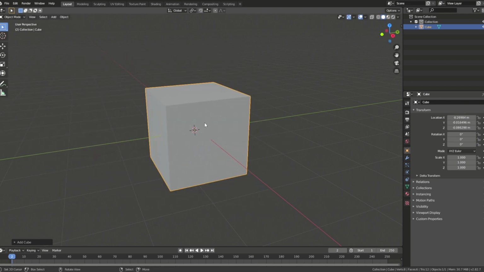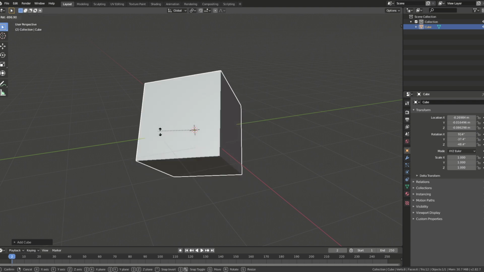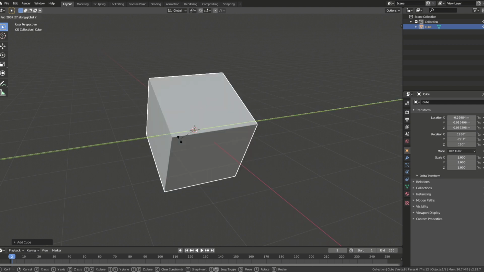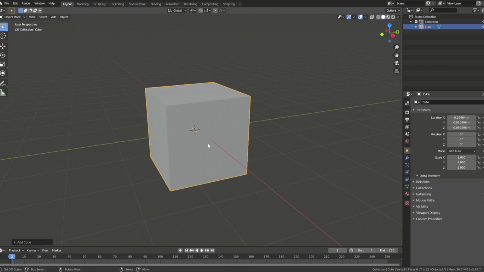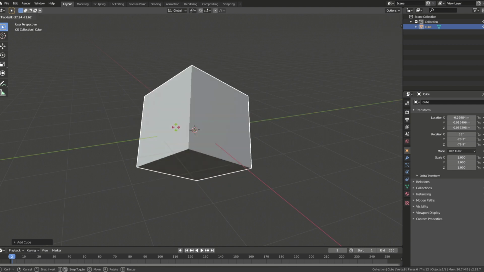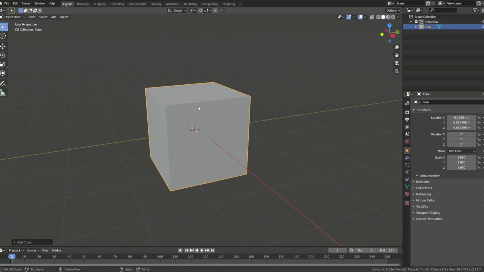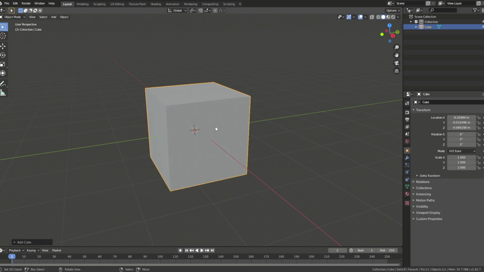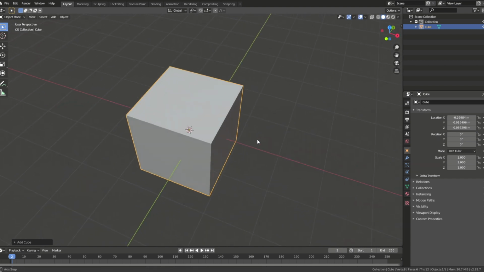So that's how you're going to move. What should we do next? Let's do rotating. So instead of G, which is for grab, I'm just going to press R instead. That'll rotate it. You can do it across certain axes by pressing the key, again similar to moving. If you press R twice, it's sort of like free rotating. If you just do it once, it'll only be based on your camera angle. So keep that in mind.